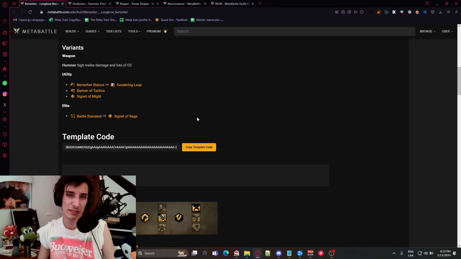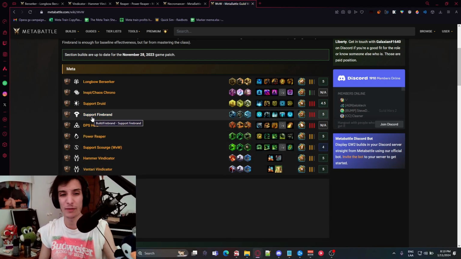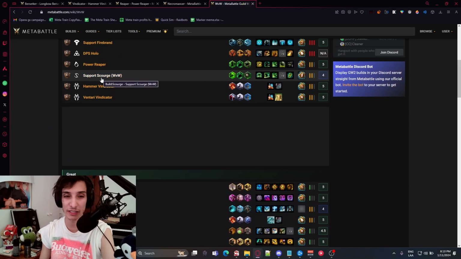The other one that I think is kind of an honorable mention, I think it was kind of fun, is DPS Hollow. It just didn't resonate with me. There's other ones, if you want to play support, Fireman is always going to be insane. In Speed Coils Kernel as well, right? There are some very cool builds. Support Scourge, also insanely good.